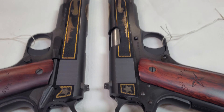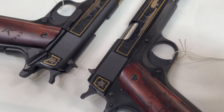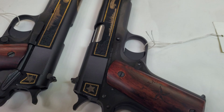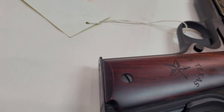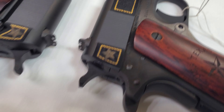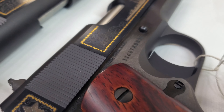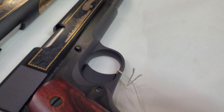How's it going guys? It's Chris with MMP Guns and I wanted to show you guys these Colt Government USS Texas edition 1911s. These are matching — they're special edition, one of only so many made. I'm not quite sure the number of them, but I did want to show them because we do have two of them, and they're both in the box.